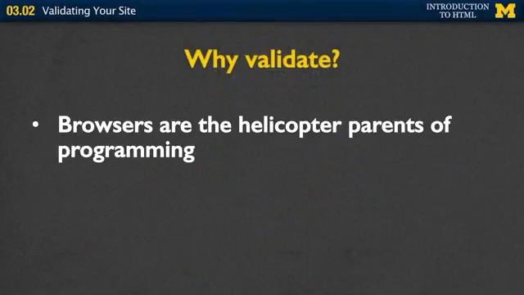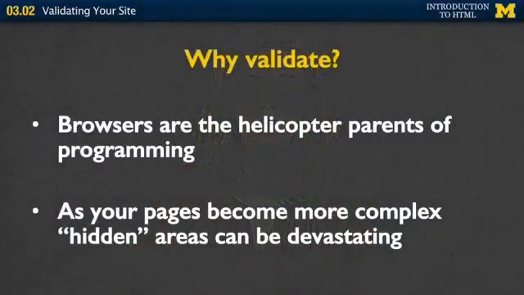I like to call browsers the helicopter parents of programming. A lot of times you're going to be writing up your code and then you'll stop and you'll check and it looks great, and then you write some more code and you stop and you check and it looks great. And by the sheer fact that it looks so good, you assume you must be right. But the problem is browsers are programmed to kind of look for your errors and fix them. The problem with this is that not all browsers fix things the same way.